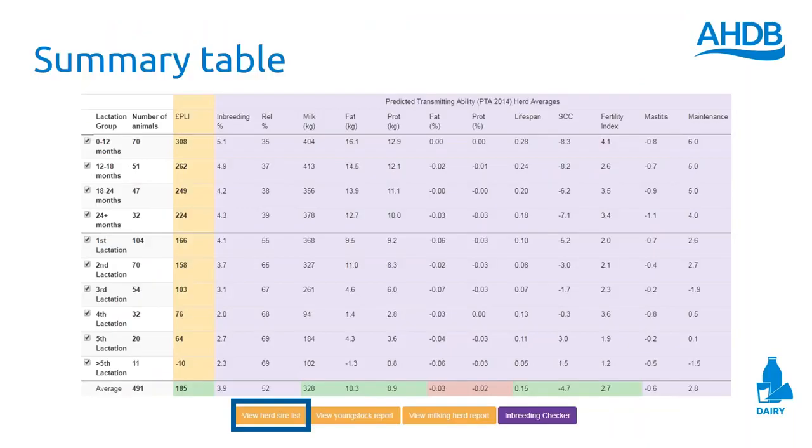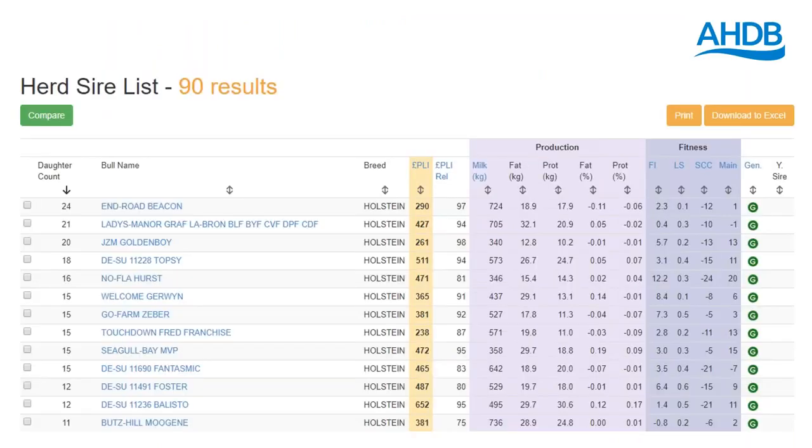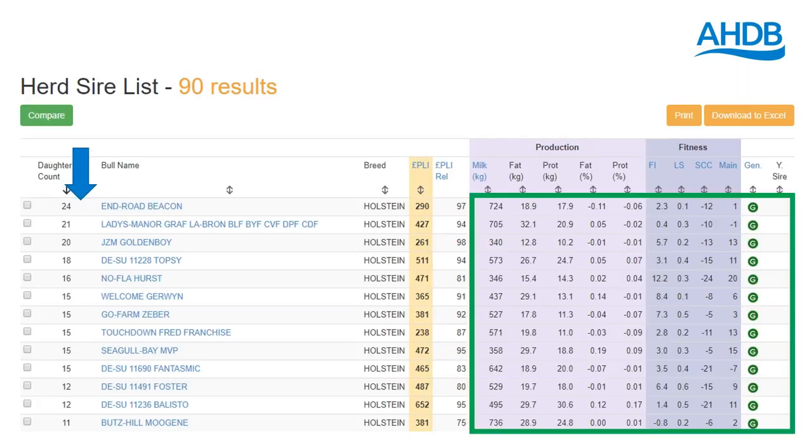So another feature that I'd like to highlight to you tonight is the herd sire list. And what this does is it lists all the bulls that you've used in your herd that still have daughters in the milking herd. So it ranks by the number of daughters that they've got in the herd. And this will help you to identify bulls that you've used quite heavily in the herd maybe, but whose daughters are lasting in the herd. And you can identify the genetics that works well for your system and your management and your style. There might be some bulls in there that you've used quite heavily and their daughters haven't lasted, so that kind of brings a flag up that maybe those are the genetics that aren't suited to your herd. As well, again, as ranking by the daughter count, you can also reorder it by the traits that are shown there. And similar to the other lists we show, we've got print buttons, download buttons, and comparison buttons at the top too.